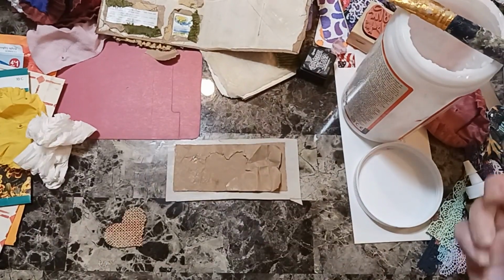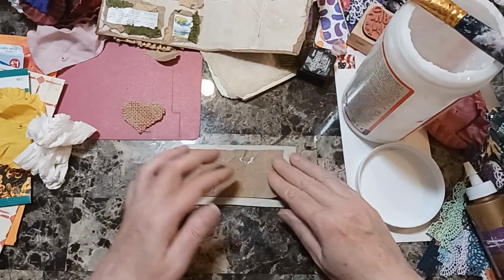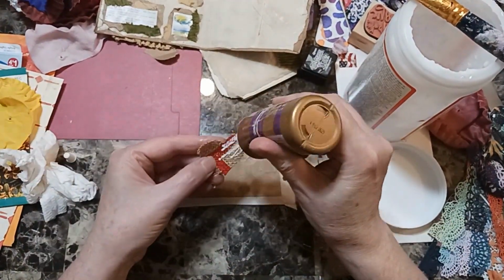I did not like the way it looked just like that, so I went and got a piece of burlap from a long time ago that I cut out with a heart puncher, and I'm going to glue that right in there.